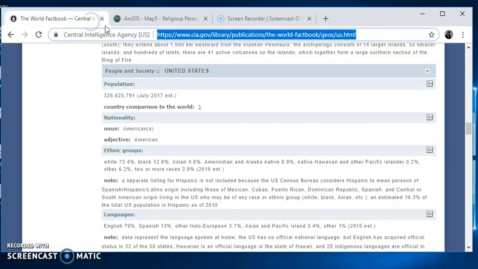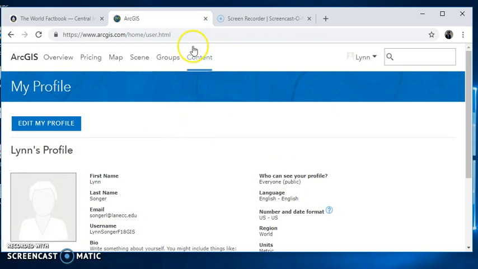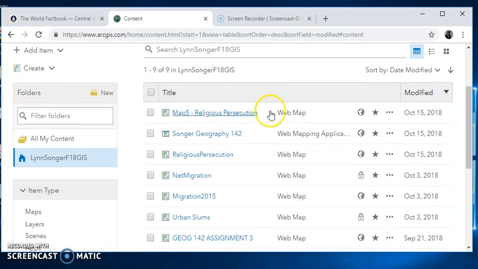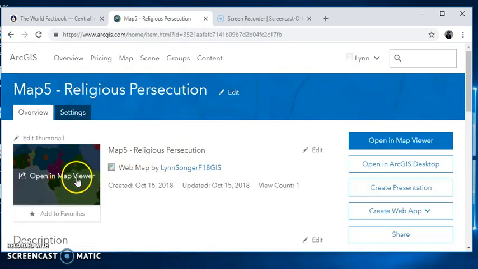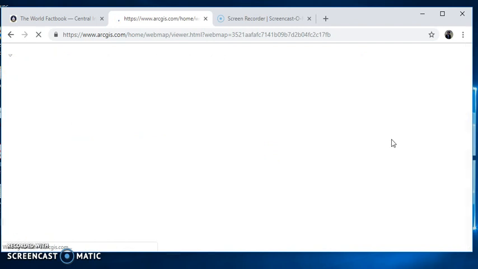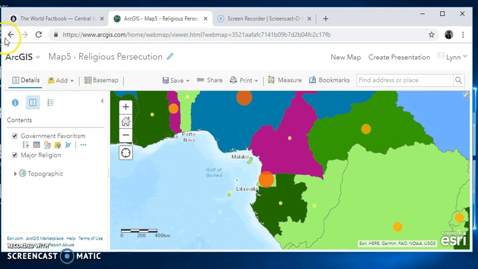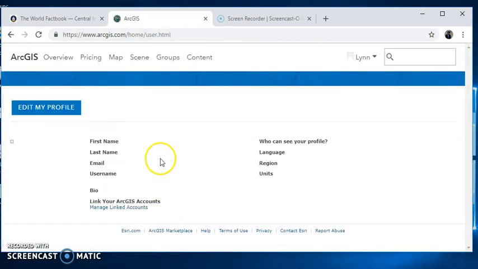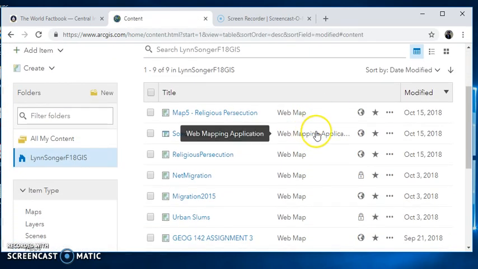All right. And then the last step, of course, as far as the mapping, not the research, I'm assuming you all kind of understand the research aspect. So you're going to open up your web map. Oh, did I open up the wrong thing? I did. Let's go back. Yeah, the web mapping application.